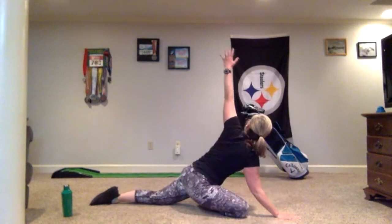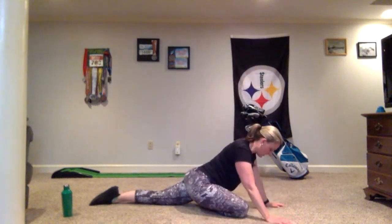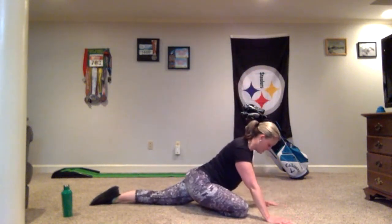If you want a little bit more of a twist, you can take, is it this way? I think, or is it this way? Yep, it would be your left hand. If you're on your right leg, it would be your left hand up in the air for a nice little twist. That's also something extra that I learned this morning in my mobility class.